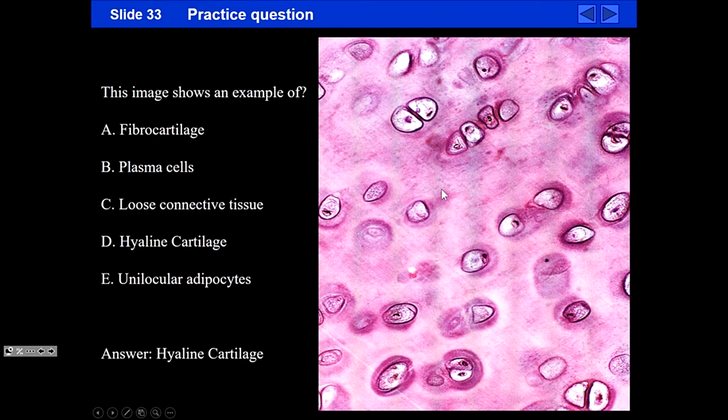There is no dense irregular, okay? Loose connective tissue is just irregular. There's only dense, regular and irregular. There's no loose regular. It's all loose irregular. That's what I'm trying to say. It's all irregular because it's loose, right? It's loose, so it's flopping around. There's no loose regular. It's only loose irregular. But there's two types of dense, regular and irregular, okay? Yes?